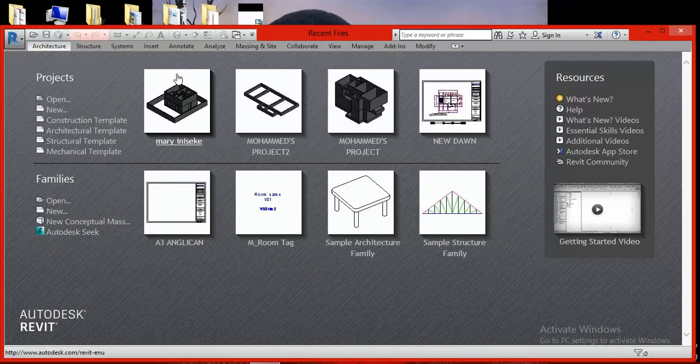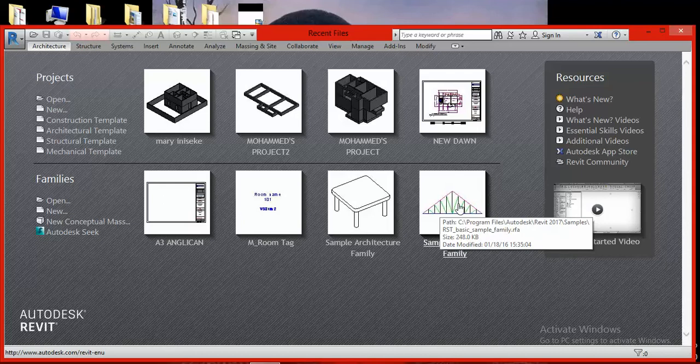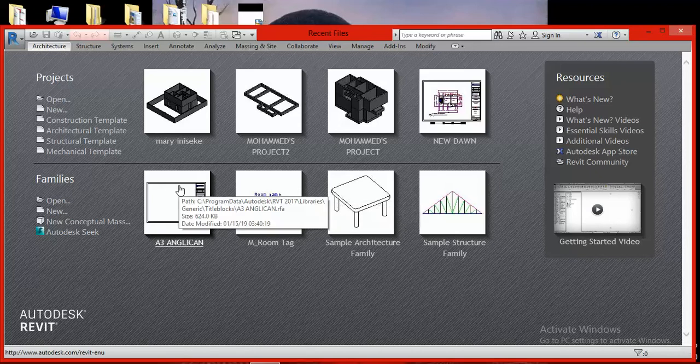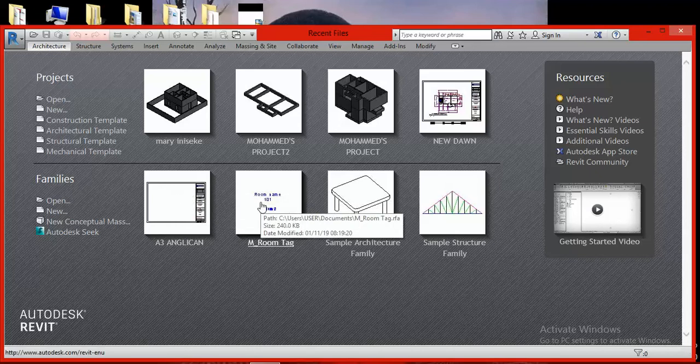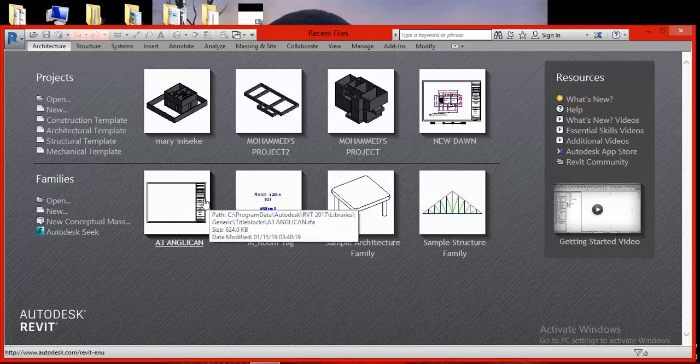Okay, here we are. This is called the Revit startup page. It comprises of projects and families. At the top here, you find the projects. These four boxes you find here are the four last projects you did on this system. And beneath it, you find the last four components you worked on as far as this system is concerned. The families you see here means nothing but the components that make up a project. And when you edit or work on any of them, they are brought up here and saved here.